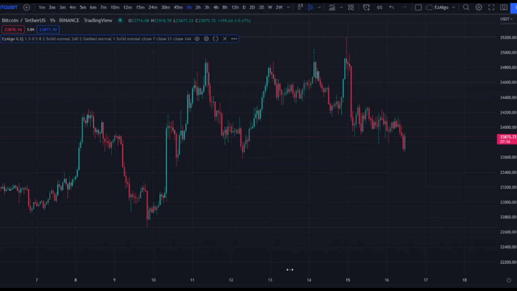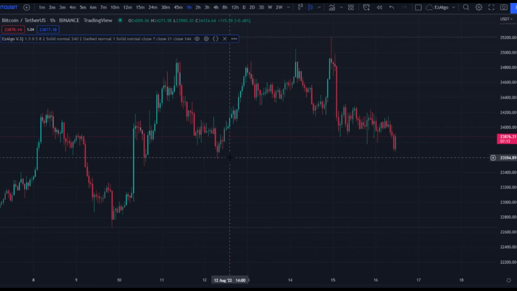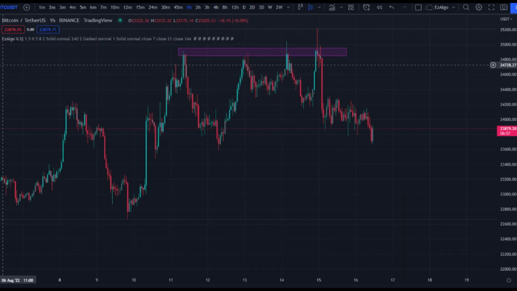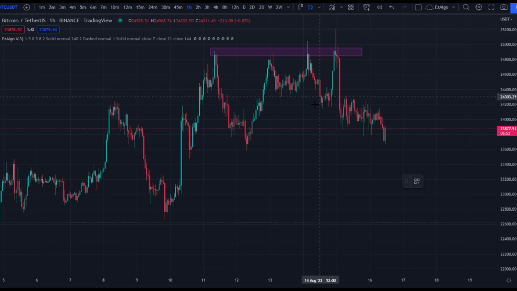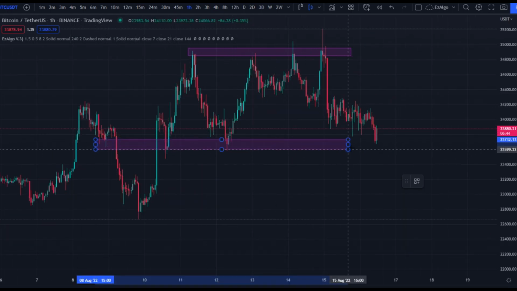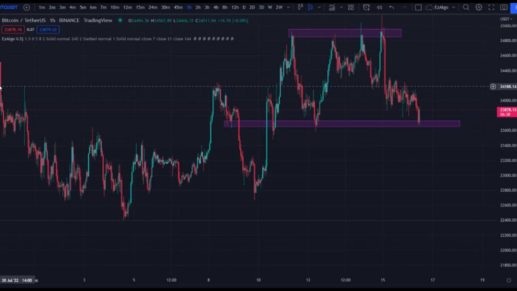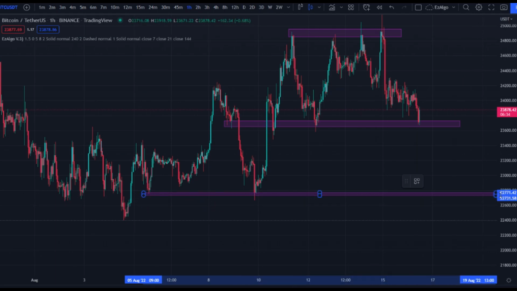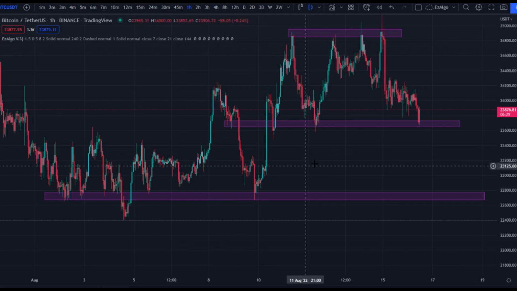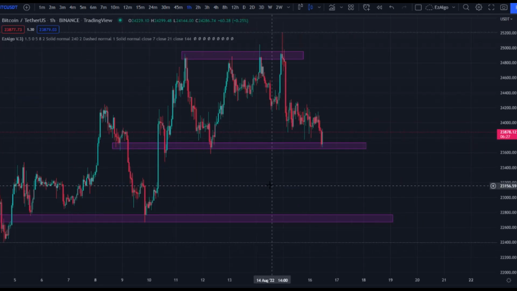So first thing we're going to do is move to Japanese candles, and we're going to draw our zones. You're going to grab your rectangle tool, and you're just going to draw out zones that price has respected. So obviously, we have this resistance level up here. As you can see, we have this support zone from back here, right? We have the support zone, and I can keep going down, but if we're going to be scalping, we don't really need all of these zones mapped out. But here are just a couple on my first glance, right? So these are the main zones that I'm going to be looking at.